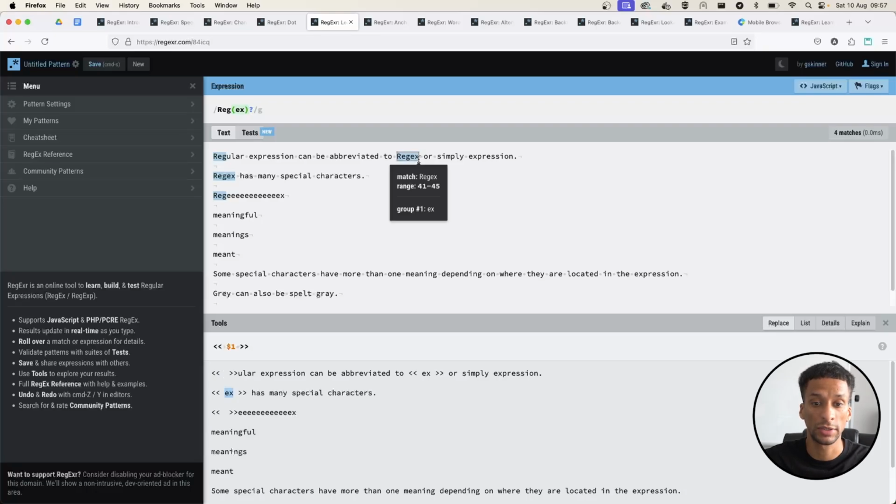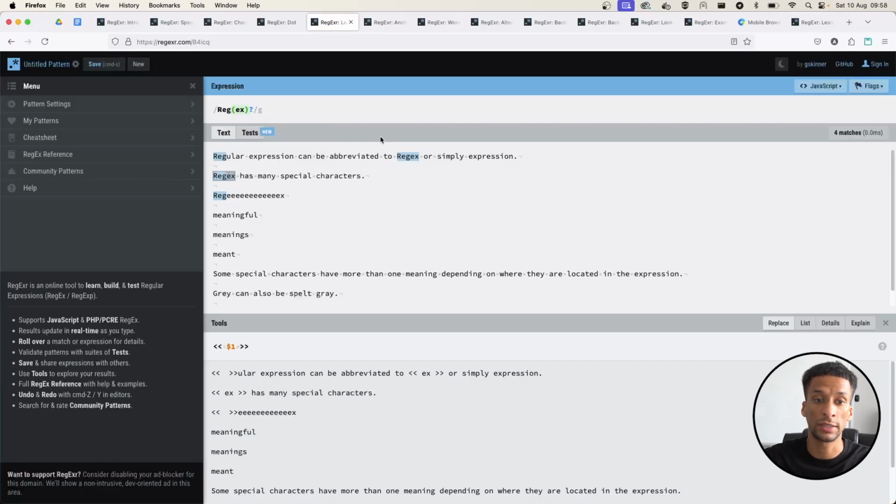In the second match, the E and the X in the string match the E and the X in the group within the expression. Therefore, that part of the string is captured, and we can see it here. The same with the third match. Here is the captured part, and here is the part of the string that matches the group. And finally, the fourth match, the group does not participate in the match, and therefore nothing is captured.